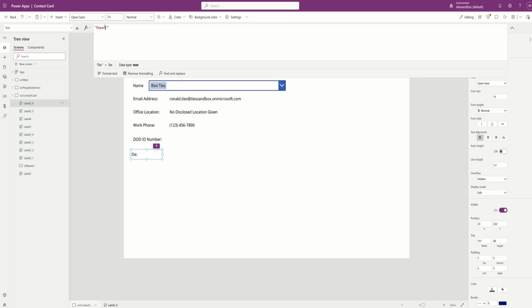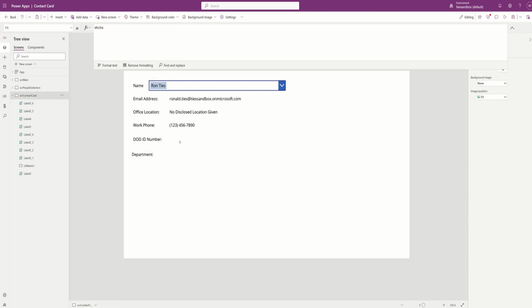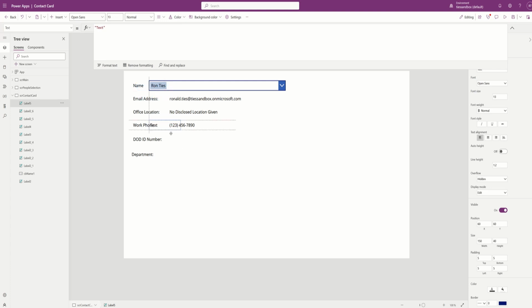It's being difficult. My peers don't like me today. Alright, so we're going to bring in two more labels. Oops, wrong one. Text label. Bring it right here. Now, as described in the other video, this information is getting pulled using Microsoft Flow into a variable and then sent back to Power Apps.